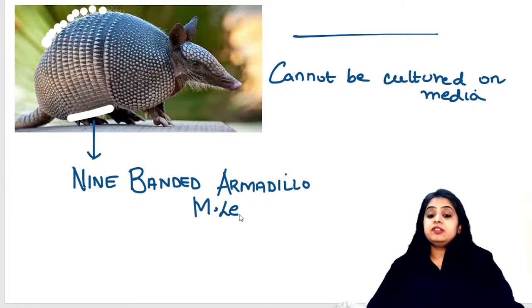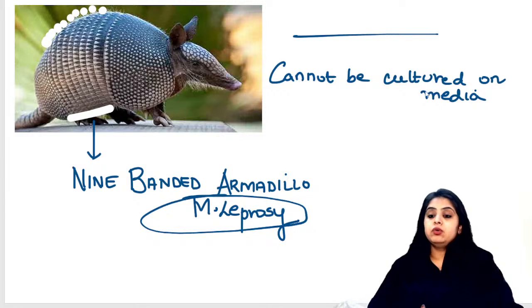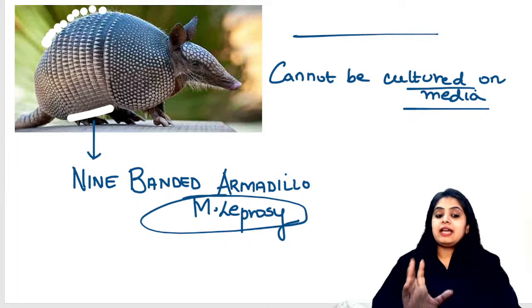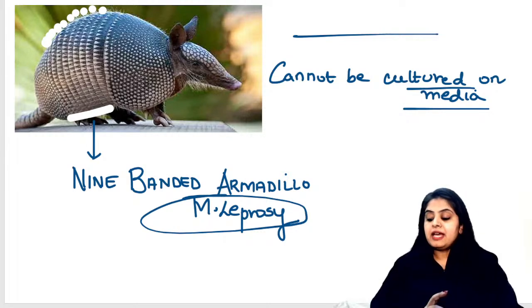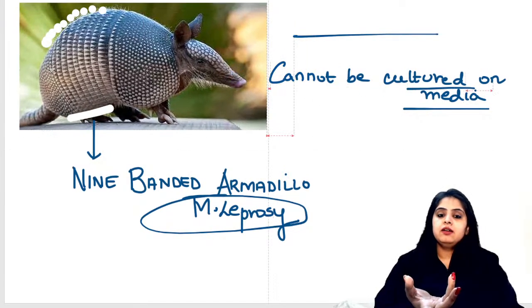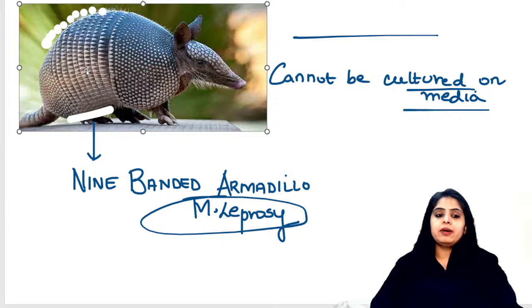matlab mycobacterium leprae, which also tells me that mycobacterium lepra cannot be grown on any blood agar, chocolate agar kind of things. If I want to isolate it, I will have to use this animal, and this animal is known as the 9-banded armadillo. Okay, having said that, there are not many animals in micro, तो एक animal है and वो 9 वाला band देख के you will be able to identify.